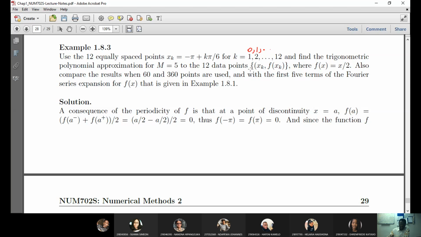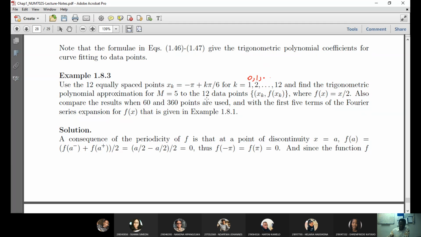So the number of points is not 12, but 13. If you apply that, it's 13 instead of 12. It should be 13 here, because this is our capital N, the last one, and we can see that this is 6. The 2 is here, so if you multiply by 2, this should be 12. Since we start from 0, the total should be 13 points. But still the condition is satisfied. Twice this is 10, and 10 is less than 12, where capital N is 12.